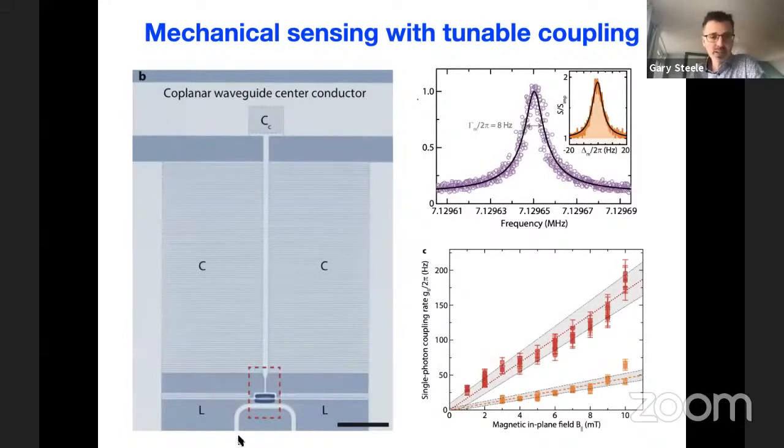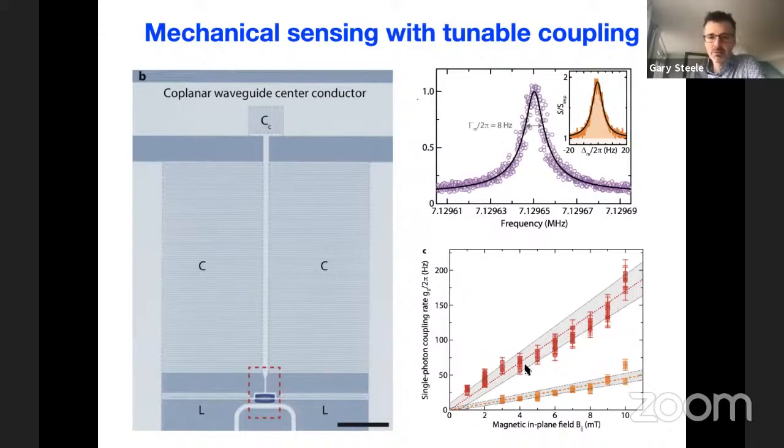This shows a picture of the device. This is our little SQUID. We have a huge capacitor here, and this is a transmission line we'll use to read it out. Using this, we are able to see the mechanical resonance here. It turned out it had a very high quality factor, which is always good for our type of experiments. We were able to see the thermal noise of these vibrations, even at 15 millikelvin. So at cryogenic temperatures, there's still some Brownian motion of these devices, and that is something that we are able to sense using this device.